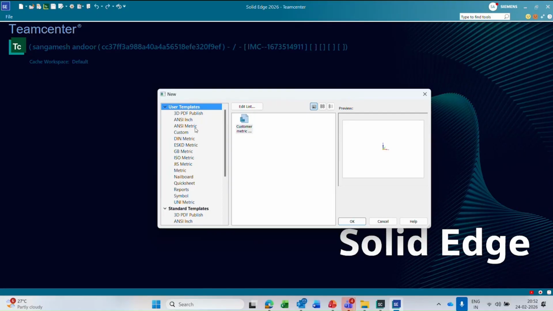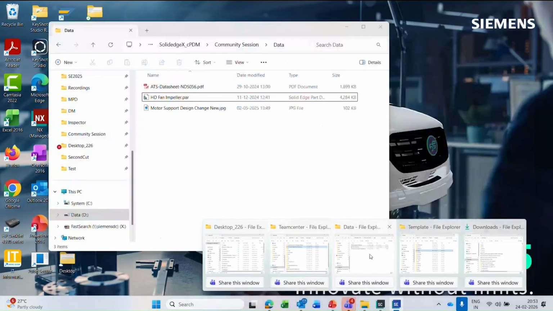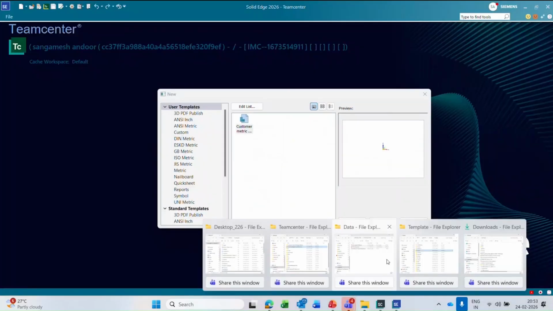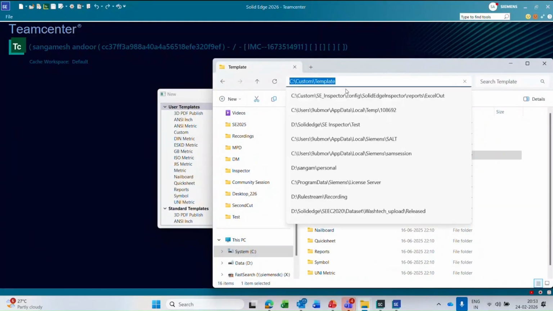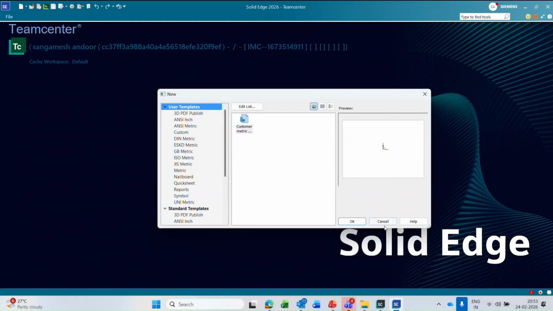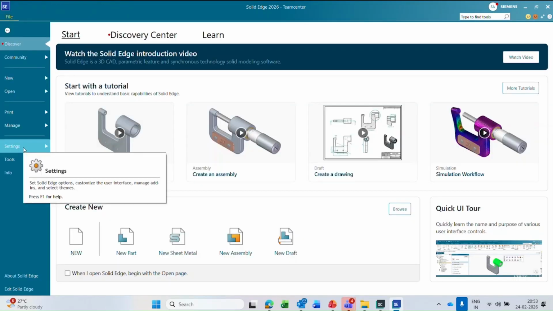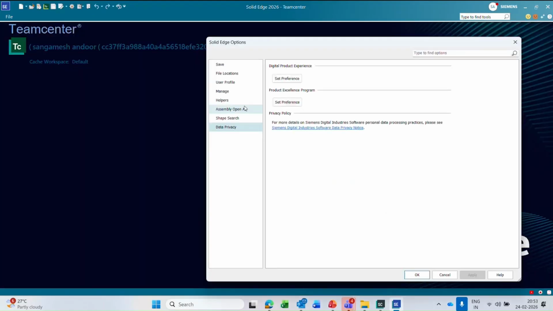In that case, they can create those templates and store them under a specific directory. In this case, I stored my templates under C custom template here. Once that is done, I can specify the location from which my Solid Edge session has to read the templates.